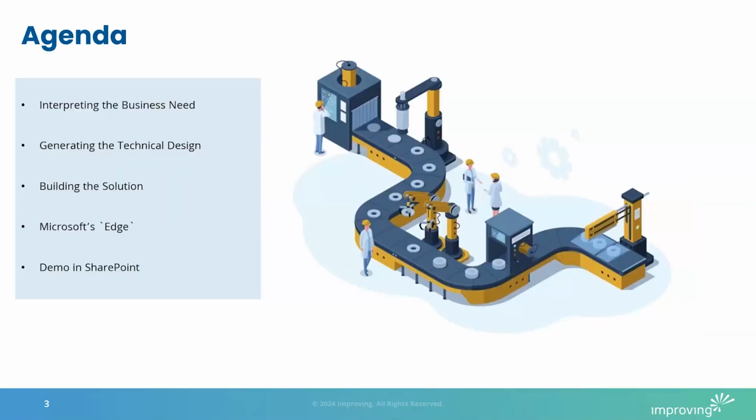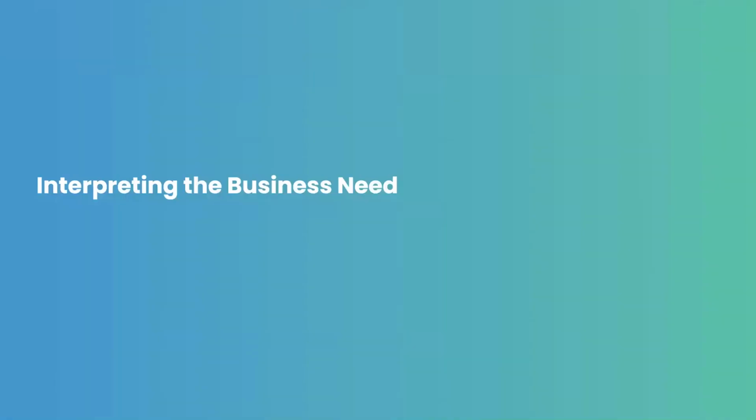Our agenda today kicks off with interpreting the business needs. This is how we took our case study's ambitious must-haves and leveraged the out-of-the-box Microsoft functionality to meet them. Next up, we will be generating the technical design, where I explain how the different tools in the solution interact. After that, we'll take a 10,000-foot view of how the solution was built and what specific criteria each of the tools satisfied. Finally, we'll be discussing Microsoft's Edge and the fast-paced development environment we find ourselves in as consultants and employees alike. At the end, we will be doing a demo of the contract lifecycle management system in SharePoint. First up, interpreting the business needs.